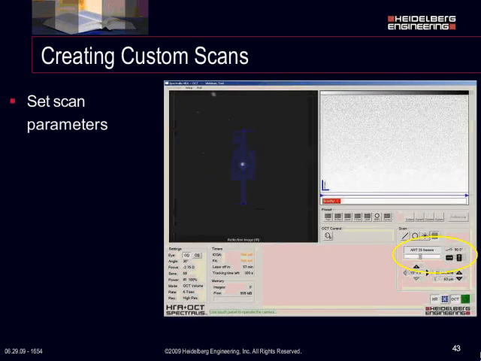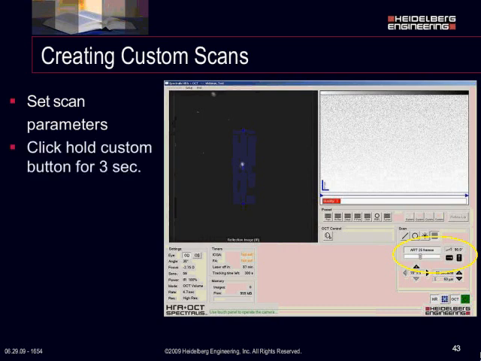Now we're going to rotate that scan a little bit. We moved it from 16 ART frames to 25, and we've also changed the scan vertically. We're going to click on the Customize button just to the right of the preset and hold that button down for 3 seconds.